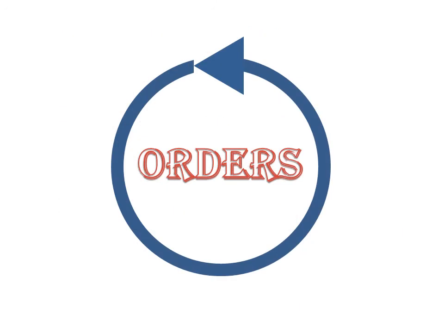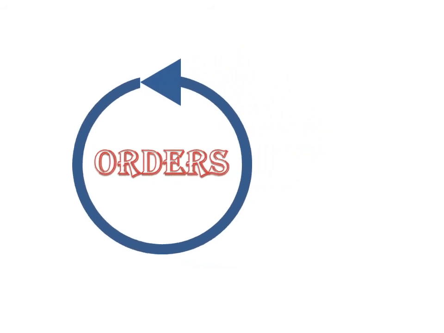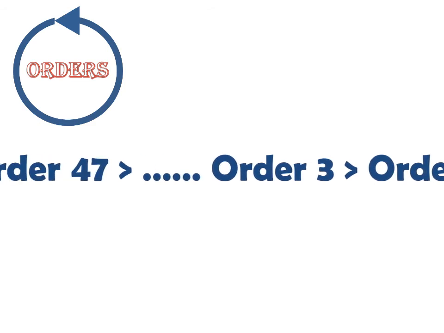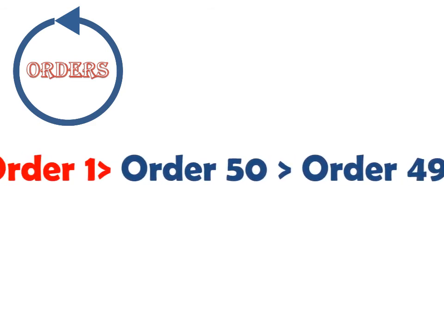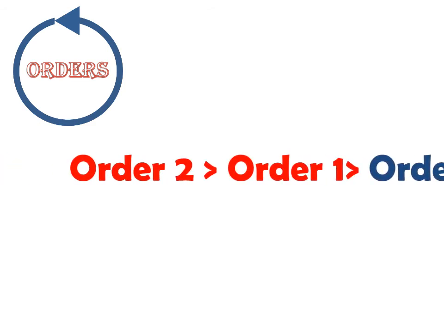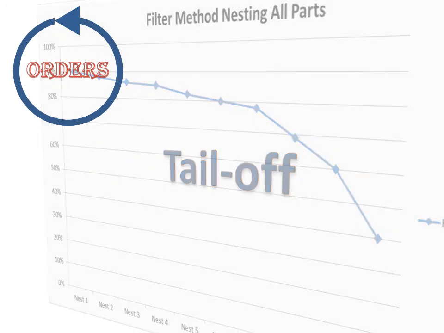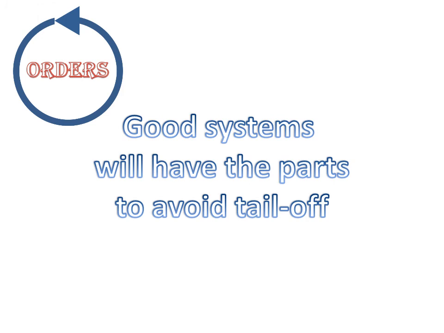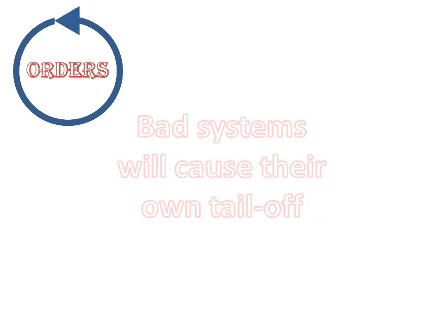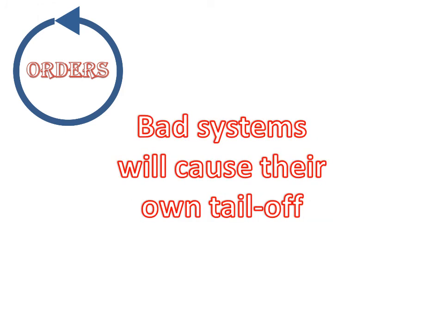Finally, to get the best measurement possible for material efficiency, allow the orders provided for the benchmark to be circular. What this means is that the end of the order schedule is followed immediately by a repeat of the beginning. The benchmark would end once all of the original parts were placed on a completed nest. Without this, every system you test will experience tail-off as the orders run out. With this small change, good systems will have the parts they need to succeed, and only systems that cause their own tail-off due to poor part management will experience the problem.